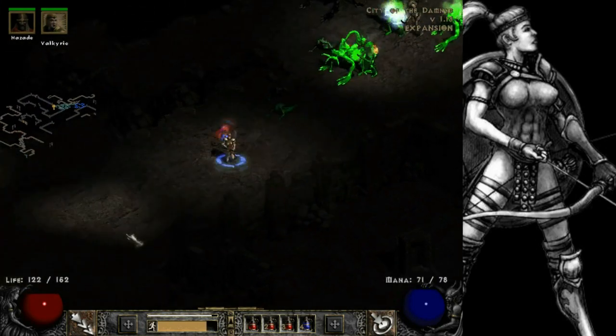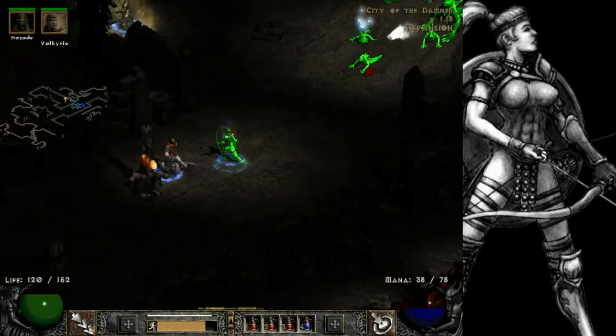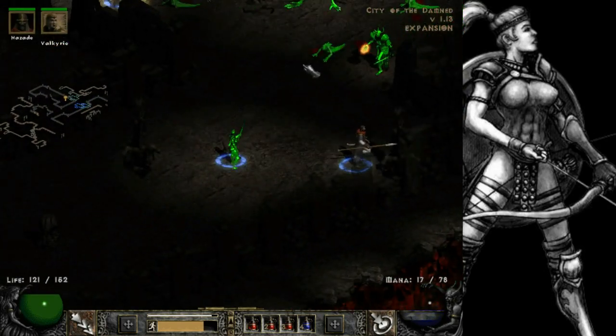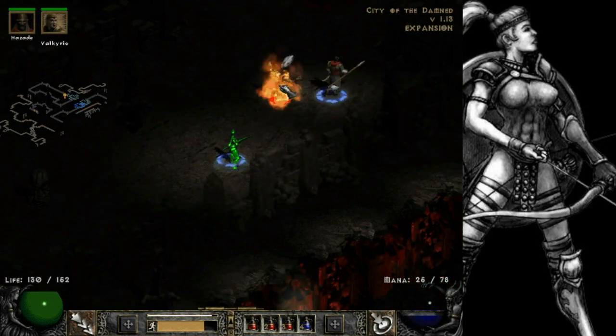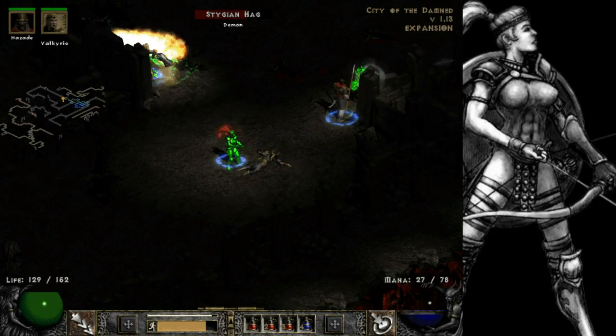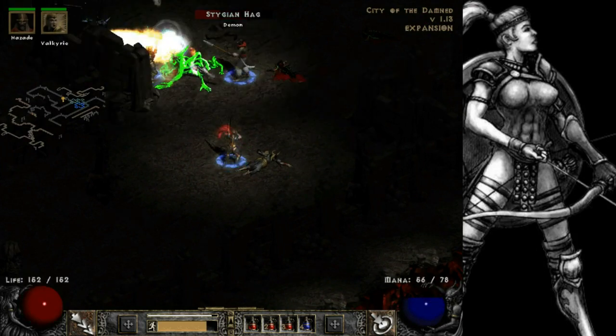Ooh, there's a lot of those. Get some multiple shot action. Try not to get hit. And try and take these guys down. So just trying to do a little bit of damage to all of them with my multiple shot, then taking them down with magic arrow with some single target damage.